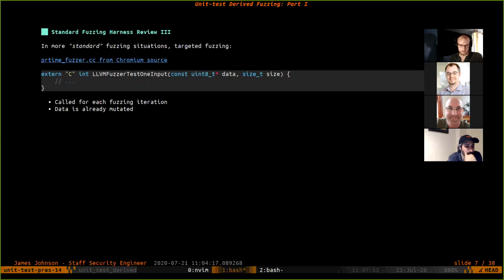And a few things to note about this, and I did already mention it, the data is already mutated, and this is called once per mutation. So if you have very heavy setup processes, as a developer, you're going to have to be aware of that to set everything up in a way that won't slow down your fuzzing. So there's a lot to be aware of as you write fuzzers. Basically, the faster your fuzzers run, the more success you'll have. If you can only fuzz a few iterations per second, it's better than nothing, but if you can exponentially make it faster, it's obviously much, much better.